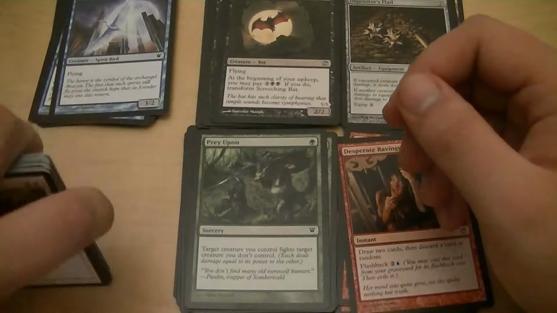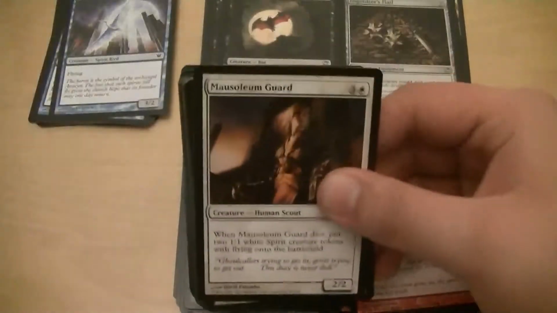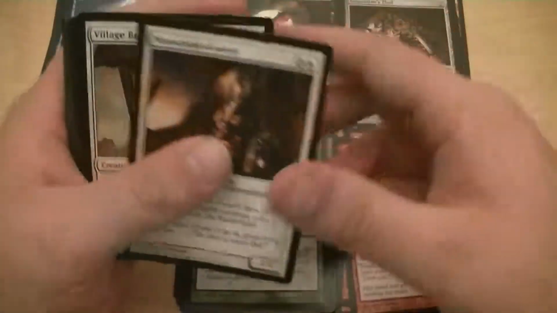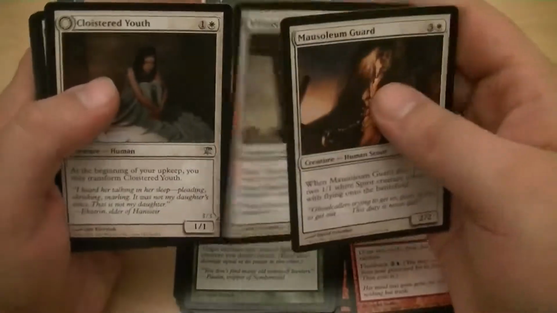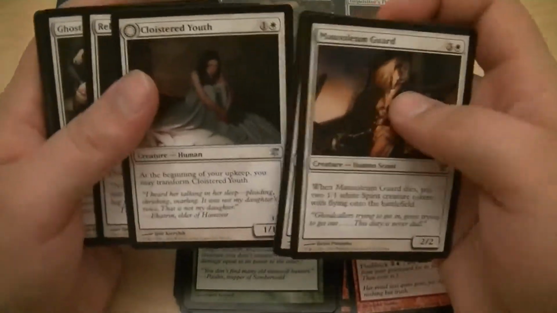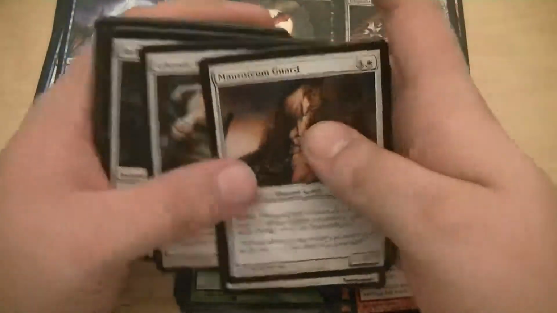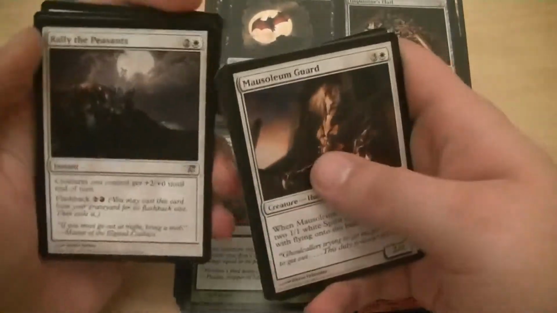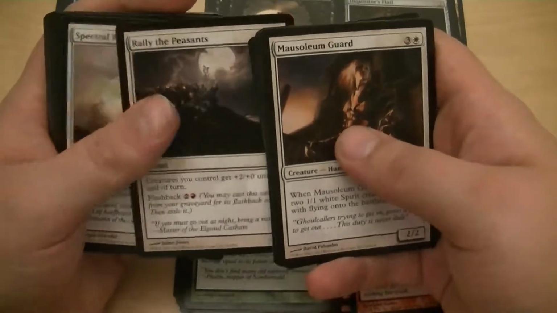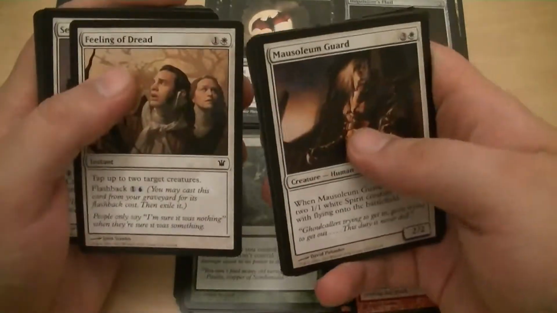We'll go through white. Stony Silence. Not really a big fan of that card. Mausoleum Guard's pretty good. Bellringer's nice. Trick. Yeah, that one. Cloistered Youth turns into a 3/3 for 2. Not really the biggest fan of that. Rebuke's good. Ghostly Possession. I mean, you can just basically put a stop to a flyer. Rally the Peasants. 3 for an instant. +2/+0. Flashback red. Spectral Rider's always good. Another Rebuke. Ghostly Possession. Feeling of Dread.